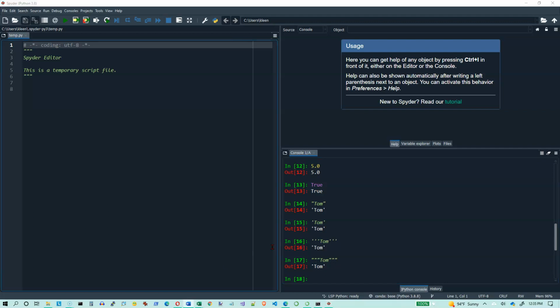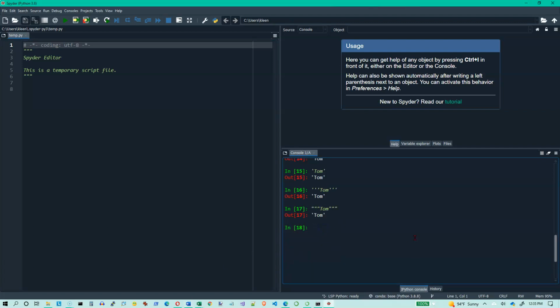Okay. Now we're looking at some other values here. I'm going to type in 1 is less than 2. I don't have to put the spaces around it, but it's easier to read if you do. If I hit enter, 1 is less than 2. That's a true statement. So guess what comes back? That's a Boolean expression. It can be evaluated true or false. And if I do 1 is greater than 2, it's going to come back and say, no, that's not right. That's false. Okay. And notice it's capital T and a capital F.